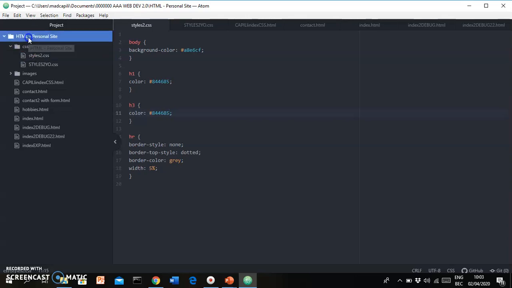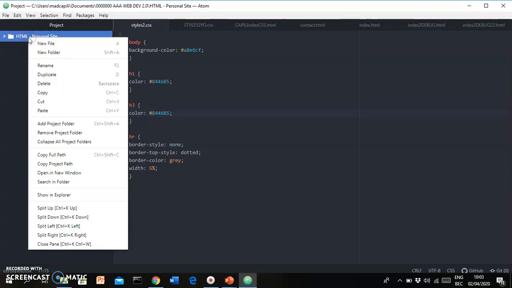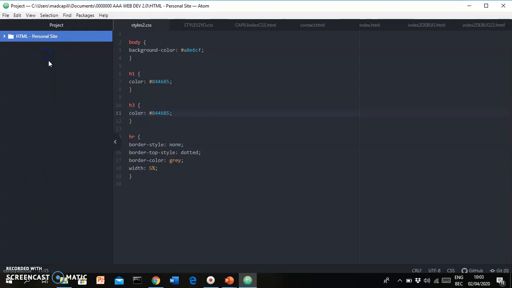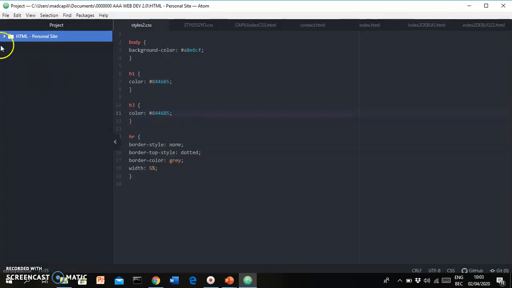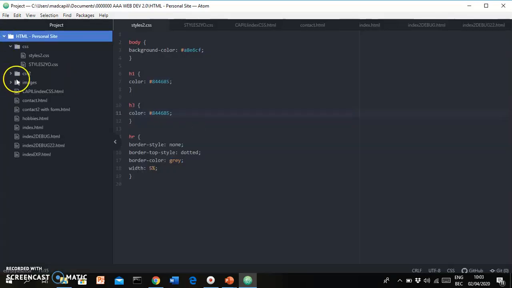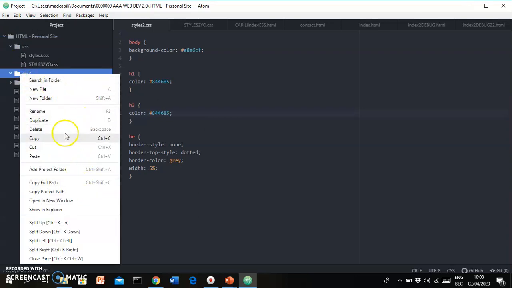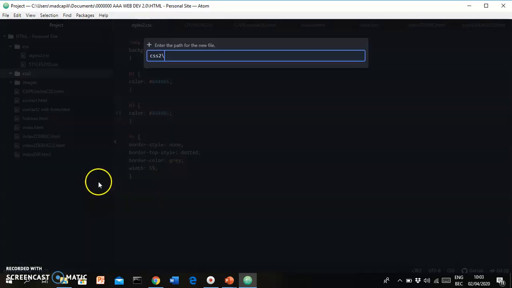If you, for instance, click on this new folder, let's say CSS2, just to give an example. So you have it there. Right click on that and choose new file.